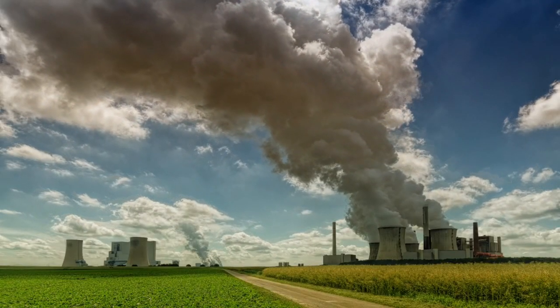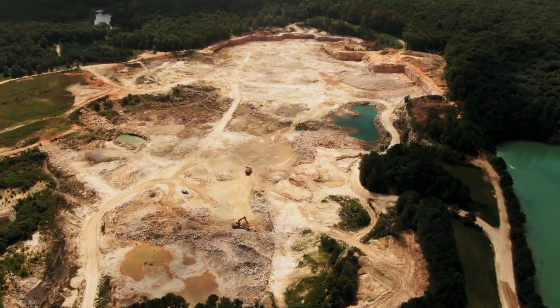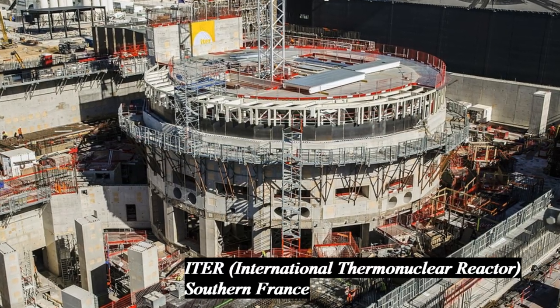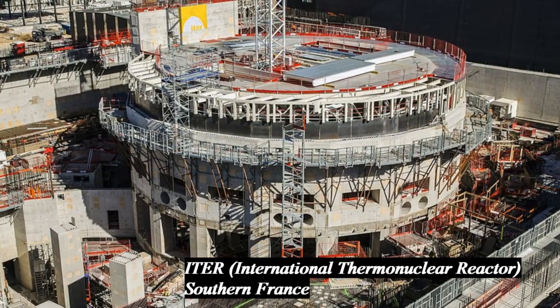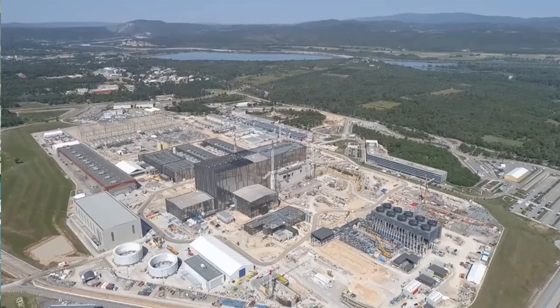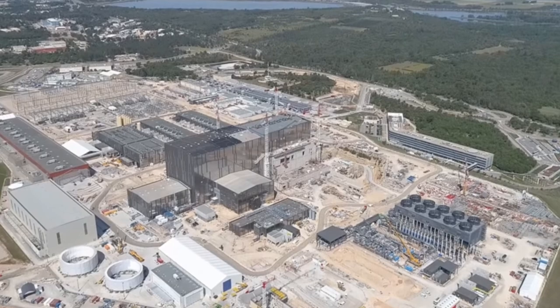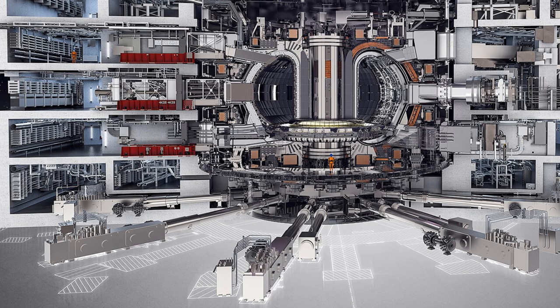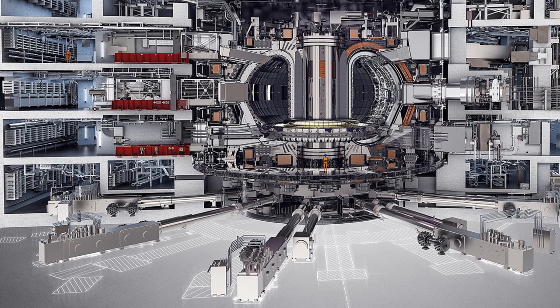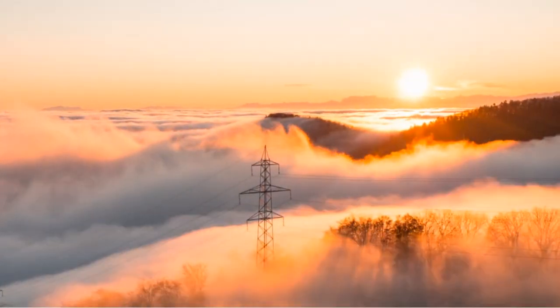The proposed benefits over modern fission reactors are an abundant fuel source and negligible environmental impact, all the while producing four times the power of a modern fission reactor. Currently, the International Thermonuclear Experimental Reactor in France — claiming to be one of the most ambitious energy projects in the world — has been the main focus of attention. The first trial run is scheduled for 2025 and, if successful, will be little short of a paradigm shift in energy production. Within the space of less than a century, we may witness nuclear fusion transition from a fear that divides nations to a hope that unites them.